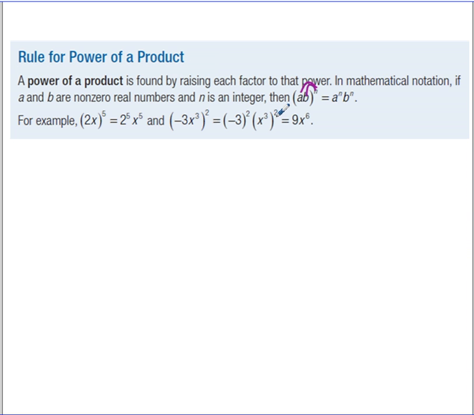So again, power to a power, we multiply them and get the 6th power. I notice that we did do -3 times -3 is a +9. And so again, make sure that if you're using powers with negatives, that you put your negative number in parentheses. So the calculator does the right work for you.